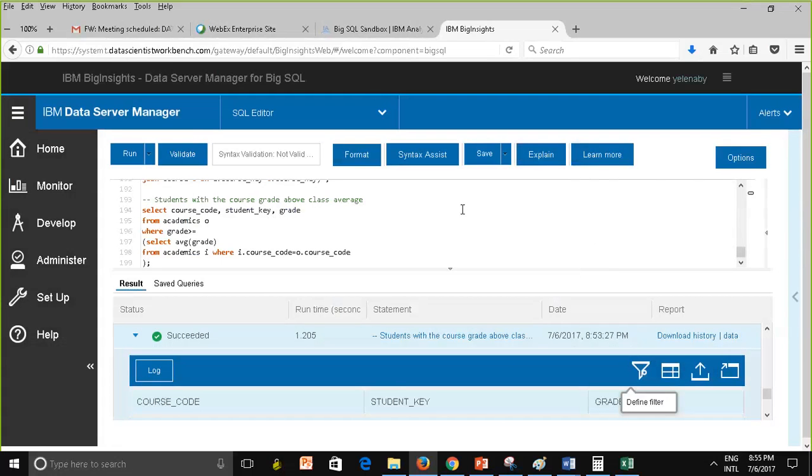Now here you also can learn more. You can click on learn more to learn about the SQL statements, and you can do the explain. This probably won't work, but in general, explain will tell you the query execution plan, meaning in which order the statements are executed, and sometimes it can tell you if the query is written effectively.